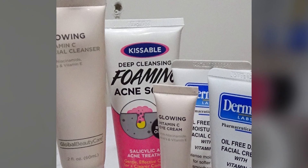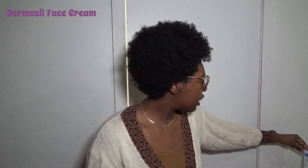Some of those products were facial cleansers, creams, lotions, and masks. The first cream I purchased was by Dermasil Labs. It's an all-free daily facial cream with Vitamin E — it's supposed to be an intense moisturizer for softer and smoother skin while relieving dryness. This is a day cream; they also have a night cream. I found that both of them were just unsatisfactory. I did not enjoy using these — they left my skin still feeling dry. I didn't expect the sun, the moon, and the stars for a dollar twenty-five, but it was supposed to be helpful. I used it for about a week straight and it just left my skin feeling super yuck.